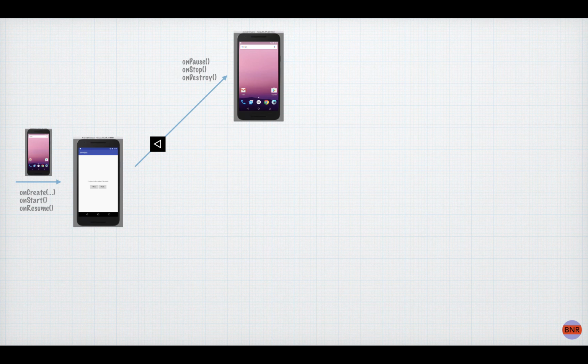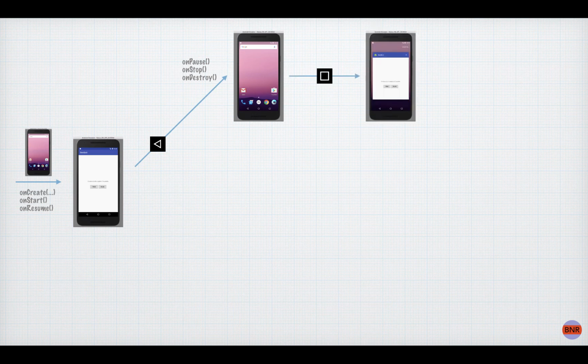Hitting the back button not only stops the application, but it removes it from memory. Therefore, when you hit the back button after launching the GeoQuiz application, the onPause, onStop, and onDestroy callback methods are called. Let's look at what happens when we hit the Overview button after we hit the back button.